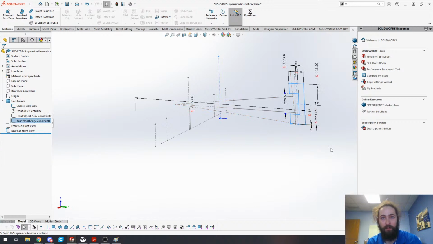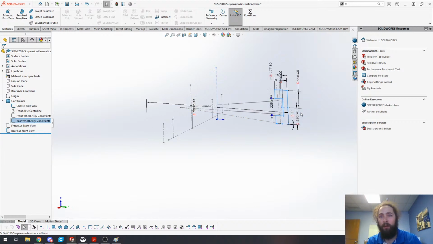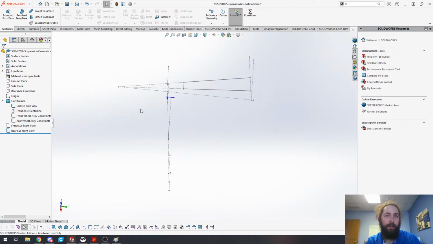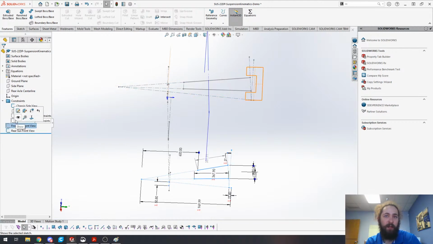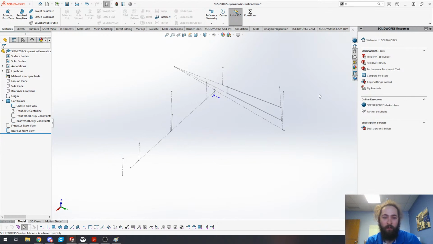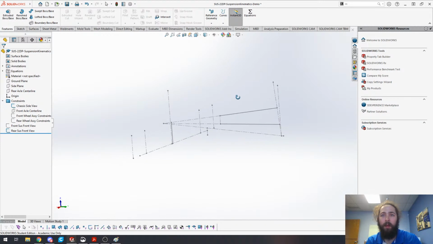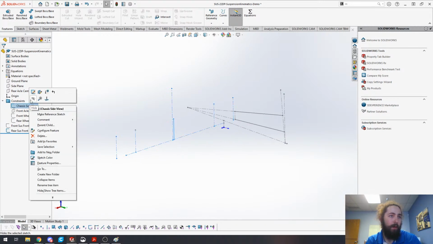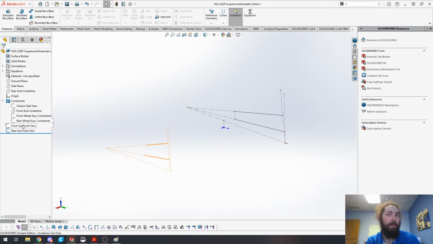And this is also a good point to stop and check and make sure that all my dimensions look good and correct. If I rebuild rear suspension, front view, yep, that all looks good. Make sure that you didn't miss a driven dimension or an equation-driven dimension somewhere. You can also hide the chassis side view.